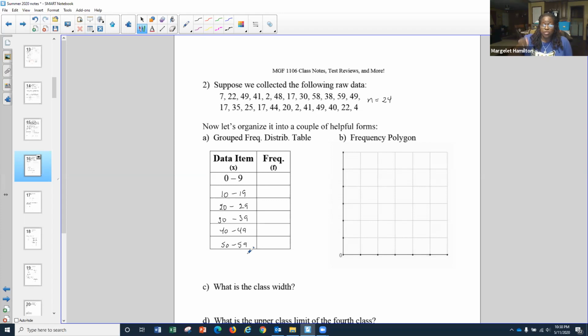Keeping the same structure, the same pattern, same number of grouping, all right? That is going to keep us consistent. All right, so now we've got our groupings. Now we can start putting these numbers in. Again, this is where it's going to help to cross this stuff off so we can make sure we get everything. Here we go. Everything that falls between 0 and 9.